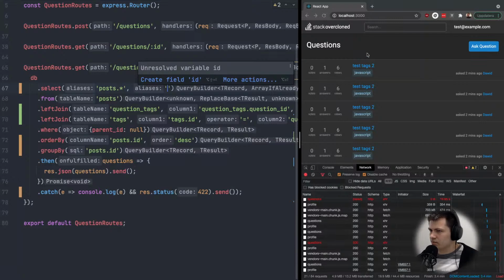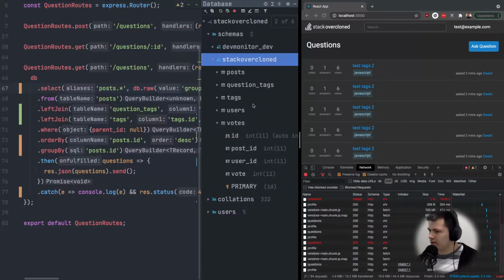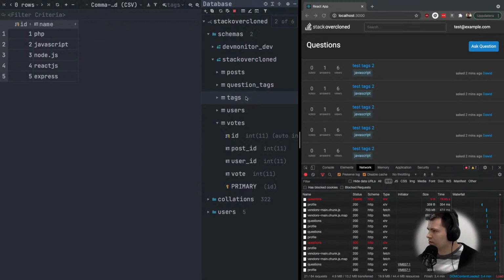tag names. But we need to select it somehow, so I will use db.row and I want to select group concat and tags, and I think it's called name.